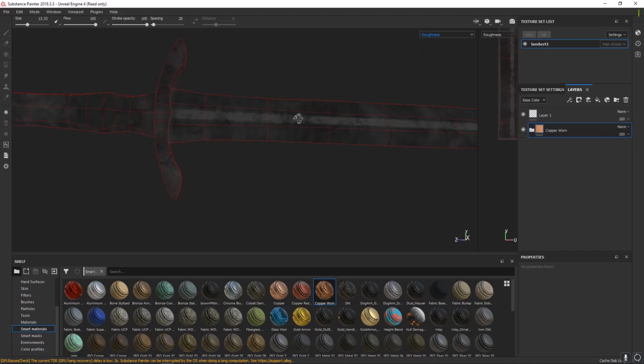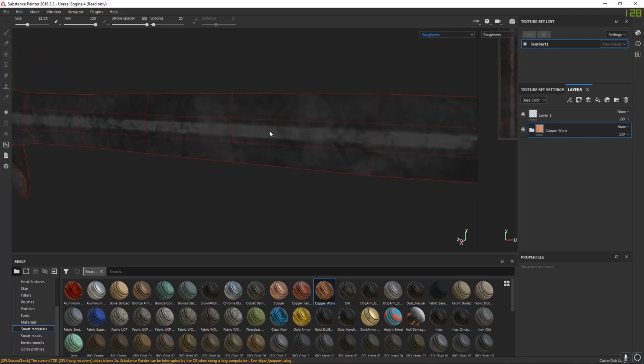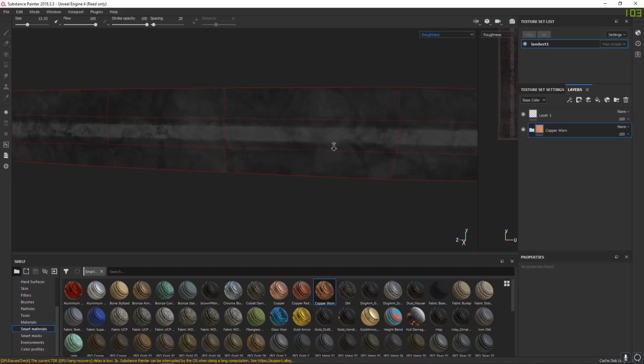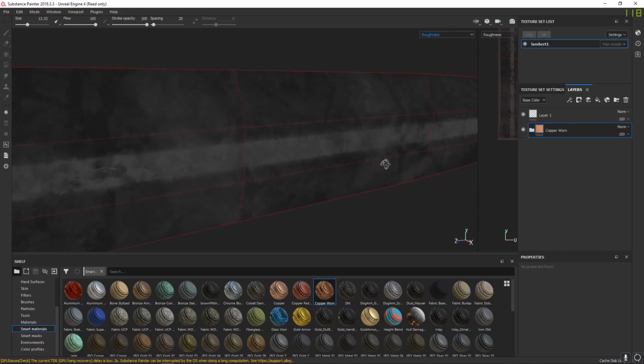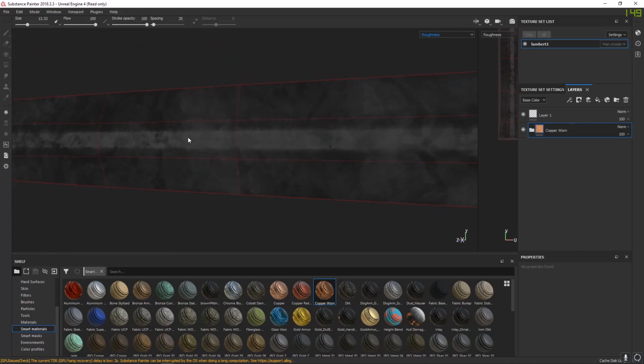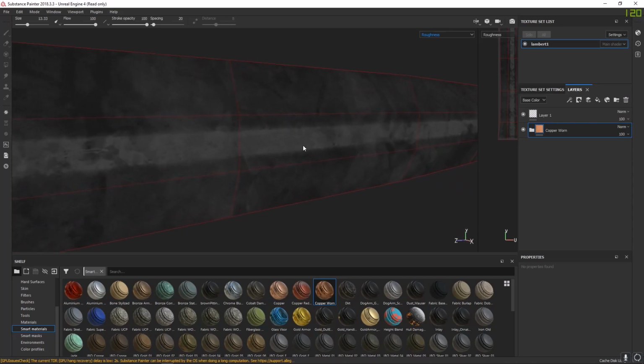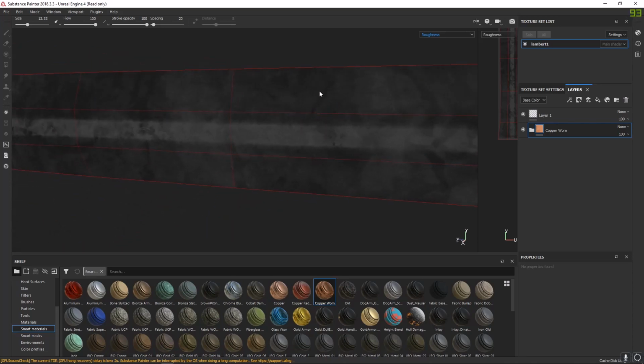Oh, by the way, with roughness, some people get confused about this. Think of roughness as there is a roughness value and it is white. It is 1. Roughness is 1. So if you remember in Photoshop, black conceals, white reveals. So the lighter it is, the more rough it is. The darker it is, the more shiny it is. So the darker parts are going to be shiny, the whiter parts are going to be rough. It's the exact opposite of specular.